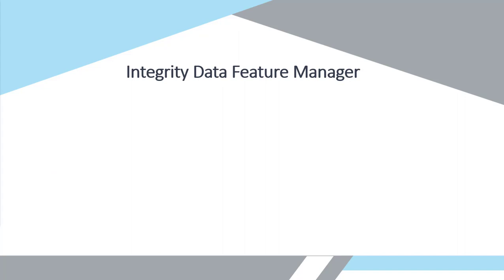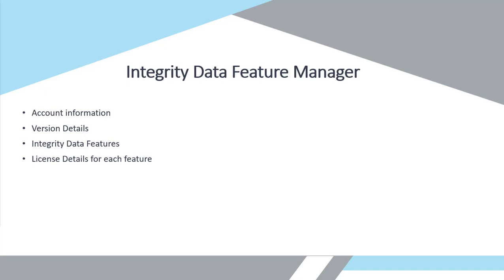So welcome to our Integrity Data Feature Manager. We like to refer to this as all things integrity data that you will ever need in one window. We will take a deeper dive into the workings of this and how easy it is to use, and some of the things that I'm going to highlight include your account information, your version details, all of the integrity data features, your license details and what you are using, which companies you have selected to use these features in, and your current active employee counts and the tiers that you're on.